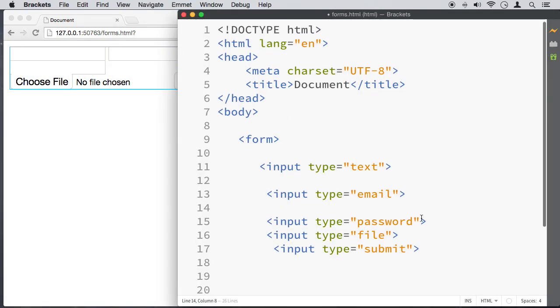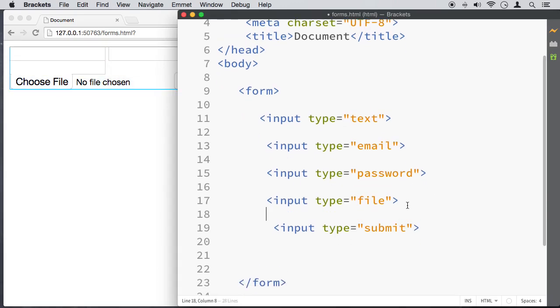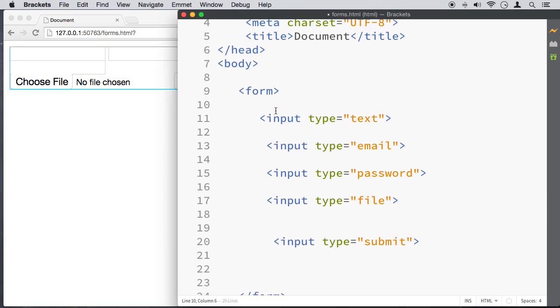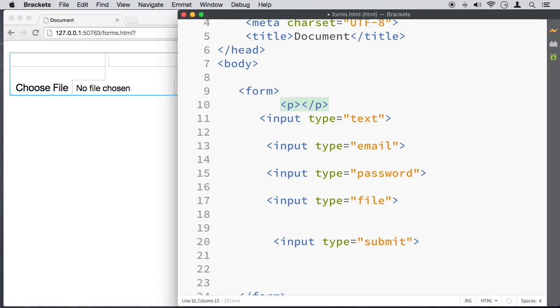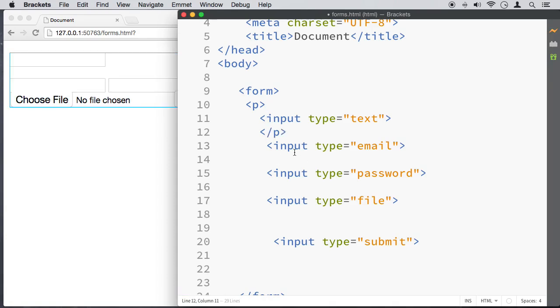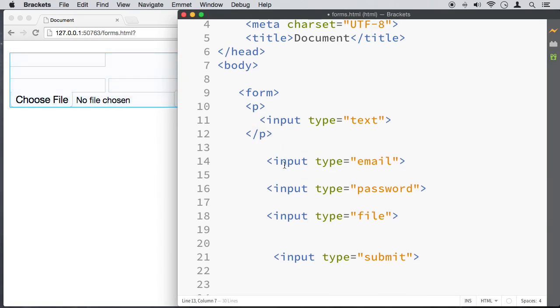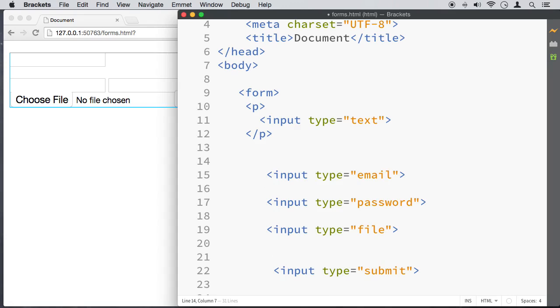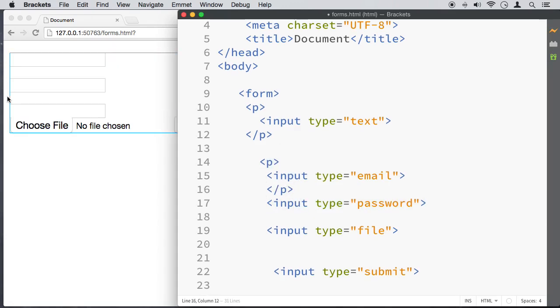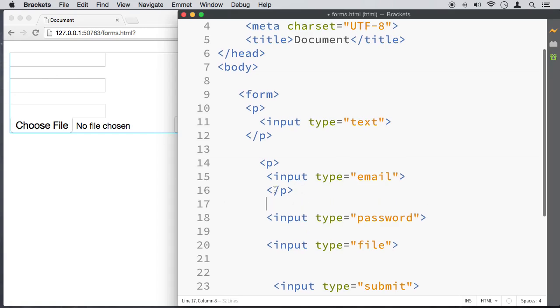So I'm just gonna separate these inputs right here, like this. All right, and let's wrap each of them in p tags. I want you to go ahead and do that right now. If you're not practicing, you should be practicing. You should be doing the same thing I'm doing. I'm just gonna organize a little bit nicely there, and wrap all of them in p tags. I'm gonna put a space there. You can see here on the left side that everything is changing really nicely.